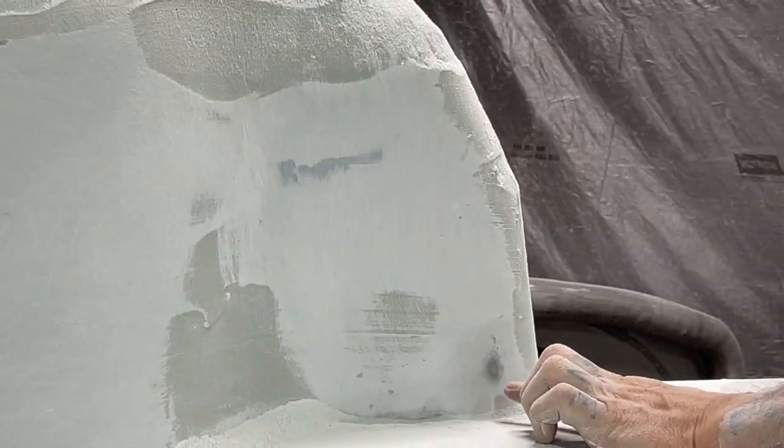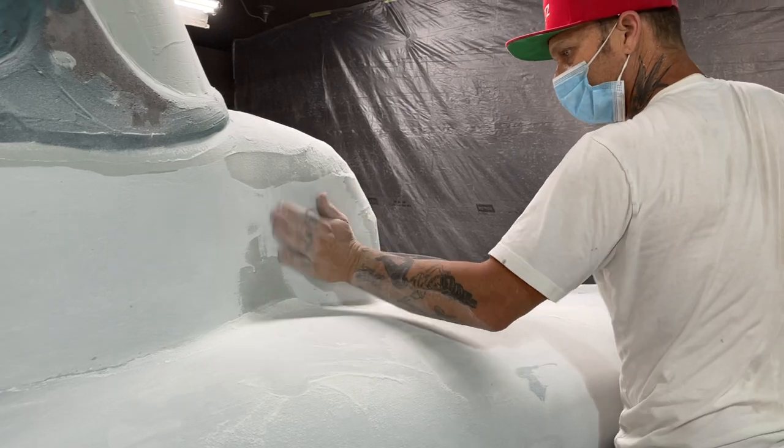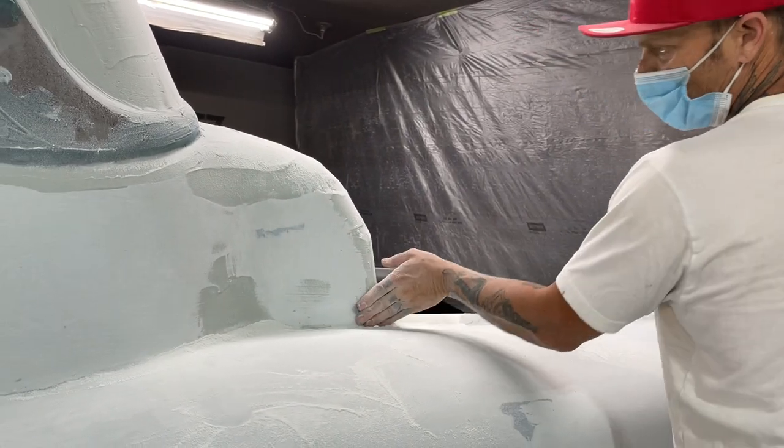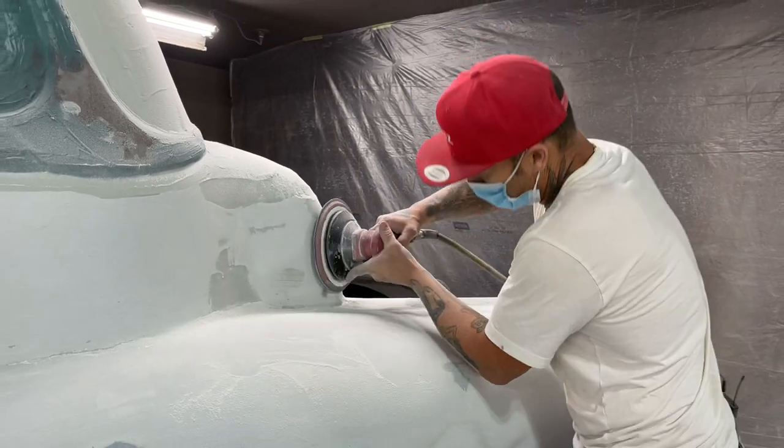Hard man, got metal. We got a low spot in there. That's all there is to it. We got metal, fiberglass showing there. I've got it worn beat down as far as you can possibly go.